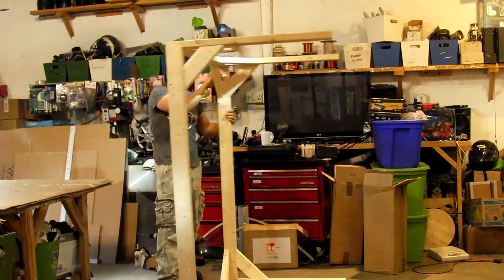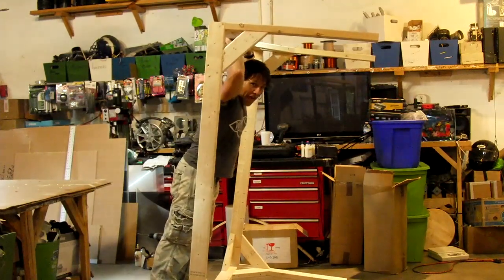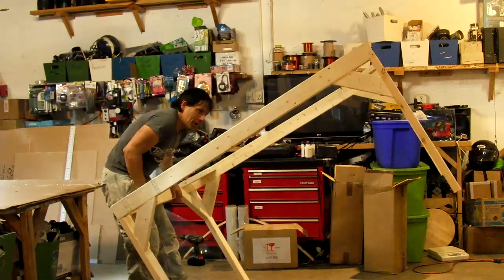Flip it over. And we know that our legs are sturdy. These legs would have just snapped off at this point by just putting pressure like this. So the braces give it tons of structure. That's how I built the spidering table in here.